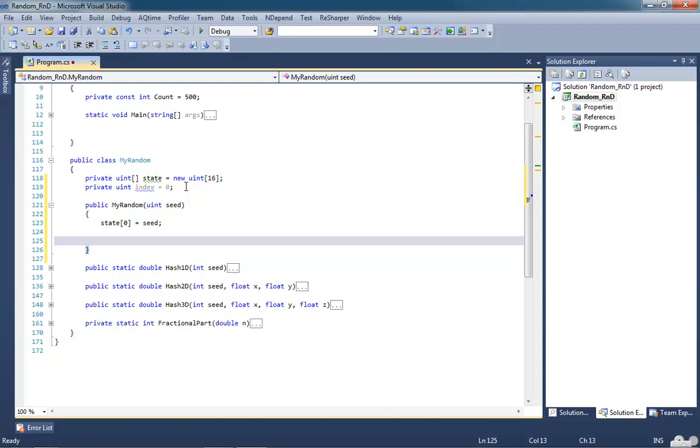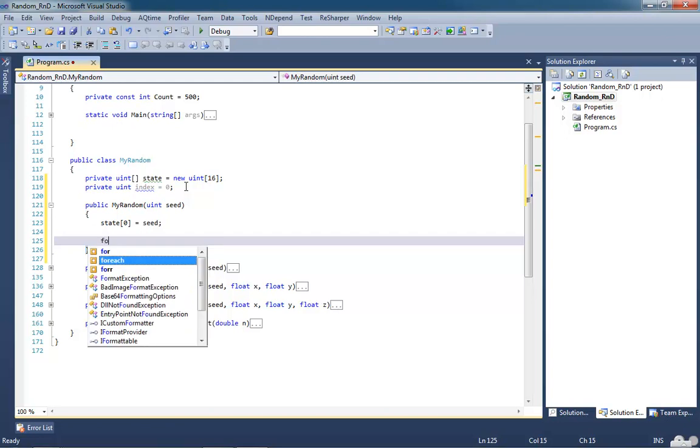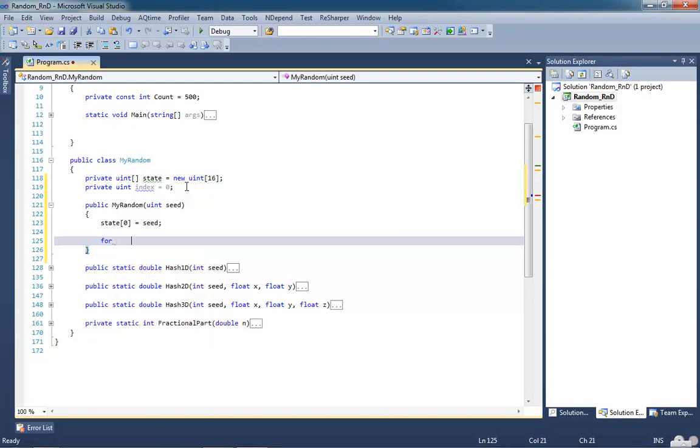So what we're going to be doing in the constructor is initializing our state array, and we're going to also initialize the index. So every time you create a new array, we can go ahead and reseed it. Or we'll create a new array, give it its seed, that'll initialize the array. So let's see.